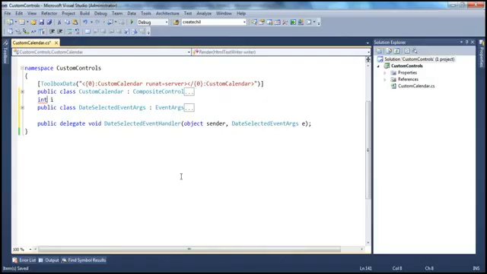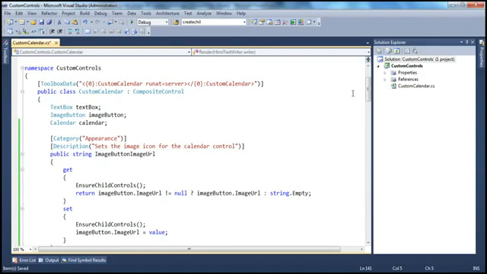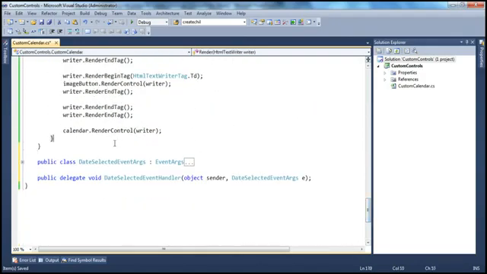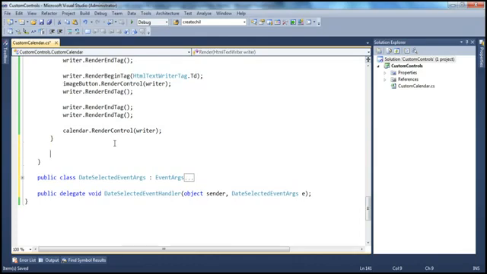So let's go ahead and create an event. Now remember, the event has to be raised by the custom calendar class. So I'm going to create event inside the class. So I expand this custom calendar class and then let's go ahead and create the event. So an event is a variable of type delegate. So we have created date selected event handler delegate.